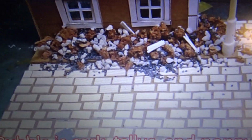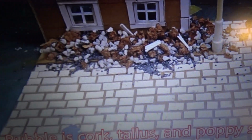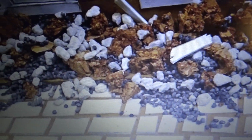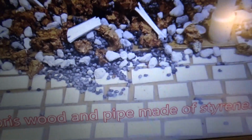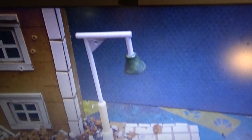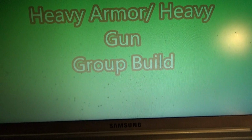All the debris right there, the large pieces of the cork, the smaller ones, and the little black things are talus, Woodland Scenics talus, and poppy seeds. Even made a lamppost. Used some green stuff, because of that conical shape for the shade. And that's it.